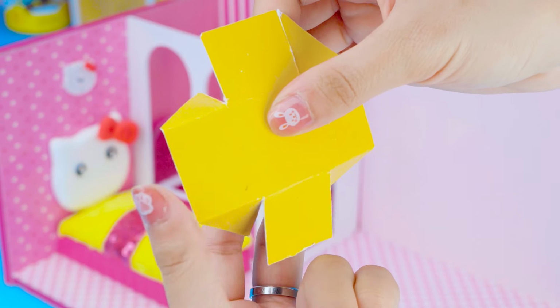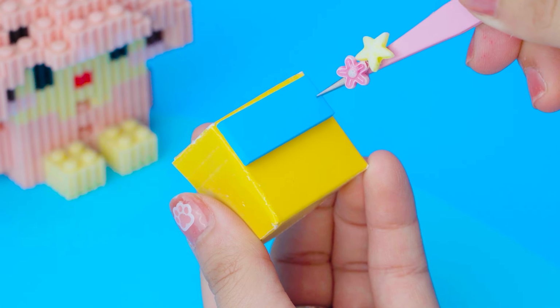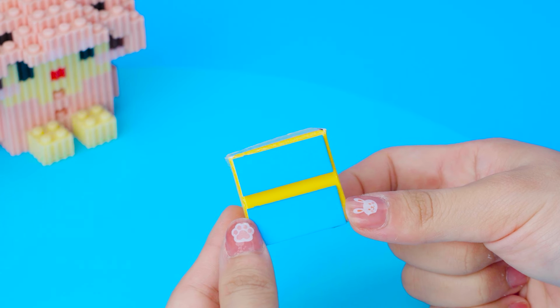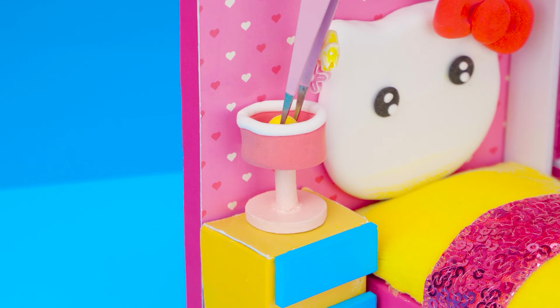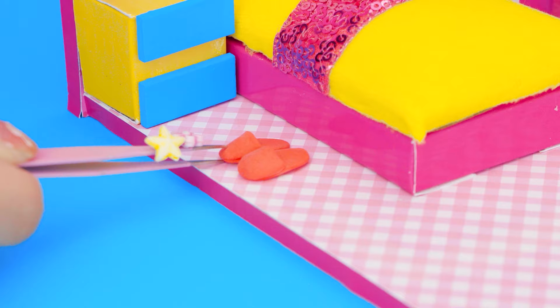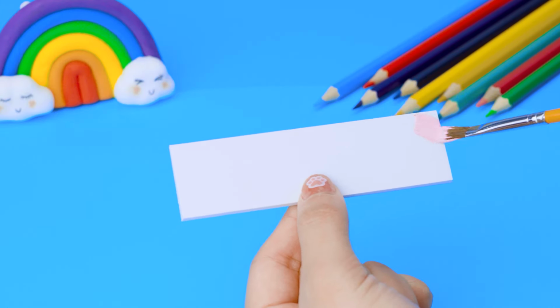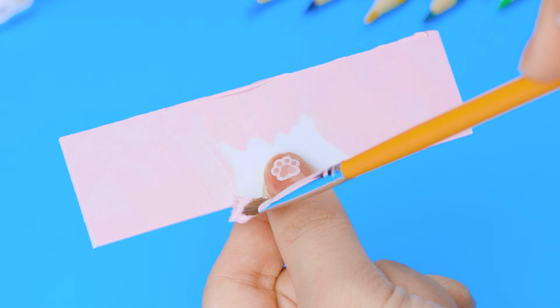Let's make a nightstand from cardboard, using sparkling gems to decorate it. Next step, I will make a big fridge, using foam and gluing them to make it, covering with pink paper.